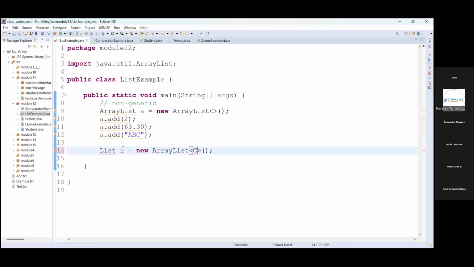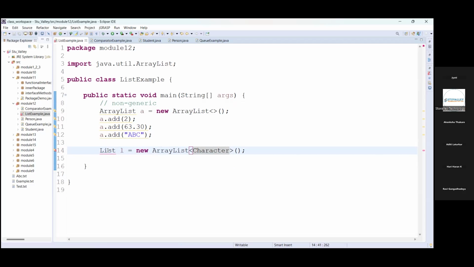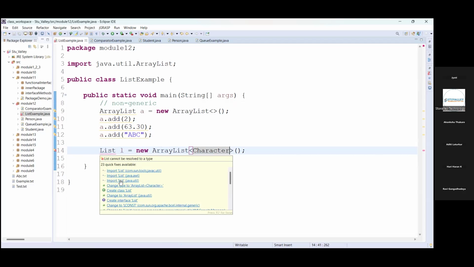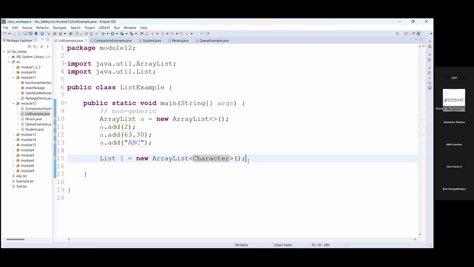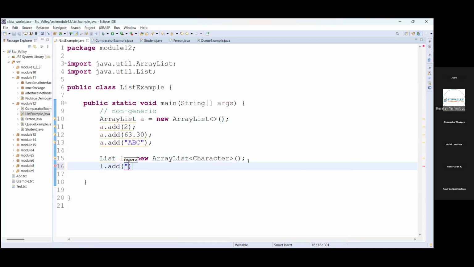So for char, we need to use the Character wrapper class, so that this list will hold all the character data. Now, l.add is the method where we can store the character data. Character should be in single quotes. Okay.